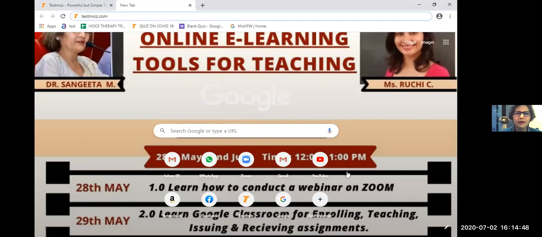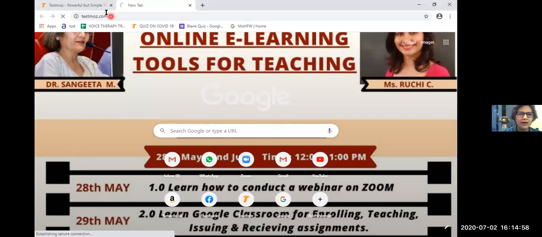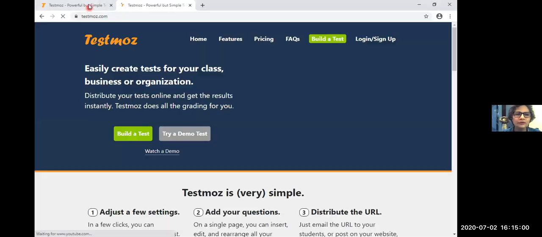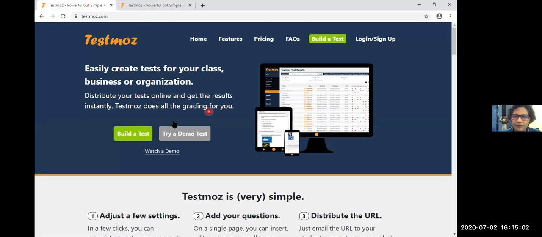And I'm going to get my spotlight also functioning. So here, Testmoz for you. And when I hit enter, it's opening up to this beautiful interface, the Testmoz. So I hope you all are there with me on Testmoz. This is a home page, home screen, and the interface is going to continue from here in a pretty comfortable manner.